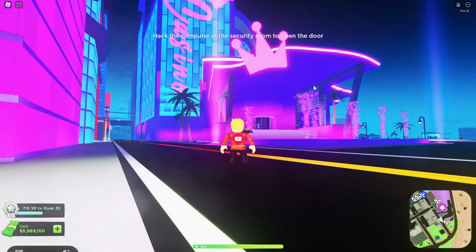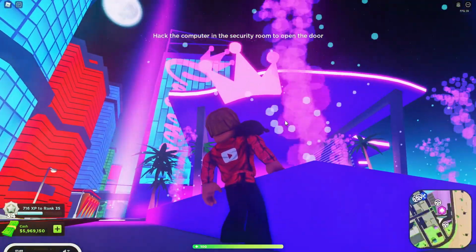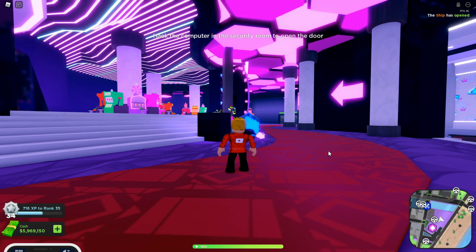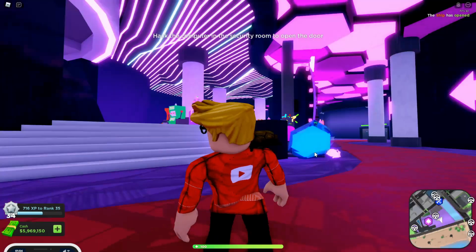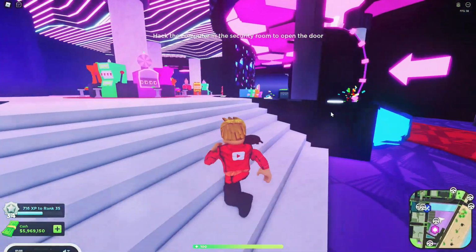Final heist, of course, is the casino, and oh my god, already it looks really good. Look how much color is in this one room. When you turn it off, it looks really boring, and you put it on, it's more colorful and it just looks so good.